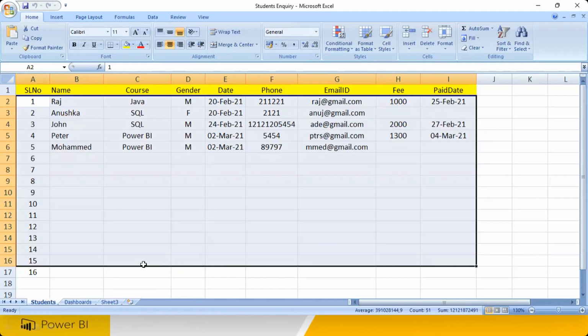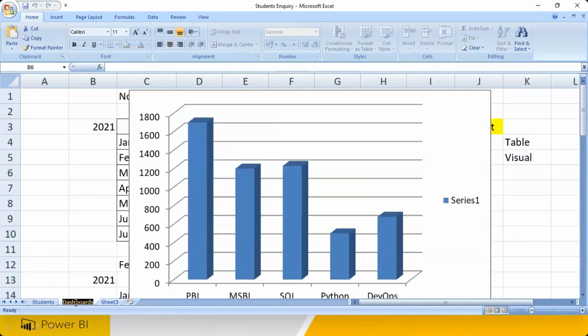Clear? So every month I'll get thousands of inquiries. Every month, 1,000 inquiries means one year of data will be 12,000 rows. That I can accommodate within my Excel sheet itself. But now nobody needs raw data. Everybody wanted to create a summary. Clear? So my team is going to be creating a summary.